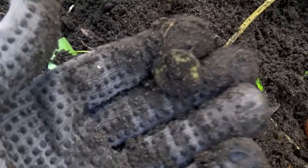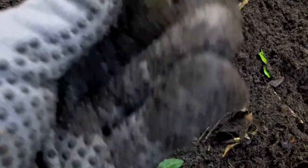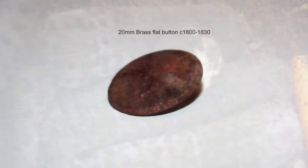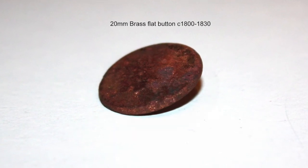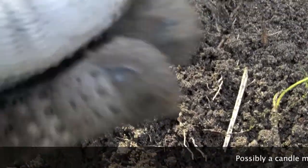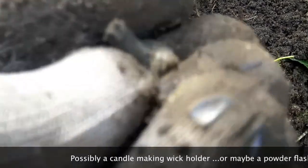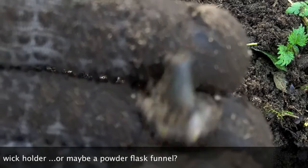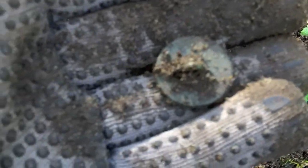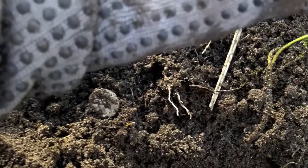So guys, next hole, I think I've got my first little button. From the feel of it, there's definitely something on the back. I'll try and look at this. Ooh, let me clean it up. So just a foot or two from the other hole, I found a strange object. I think it's lead, because it's very soft. I'm not sure at all what it is. It's like a little spike made of lead. And in the same hole I found another button, which I am very pleased about because it seems to be in really good condition. No markings on it, but it's definitely in good condition. Happy days. Let's keep going.